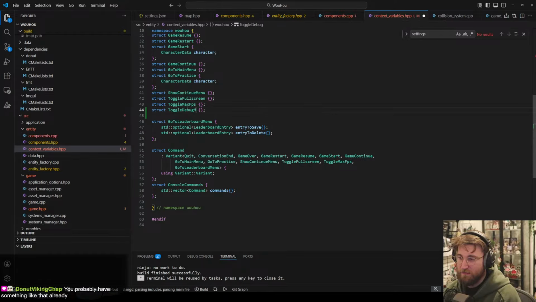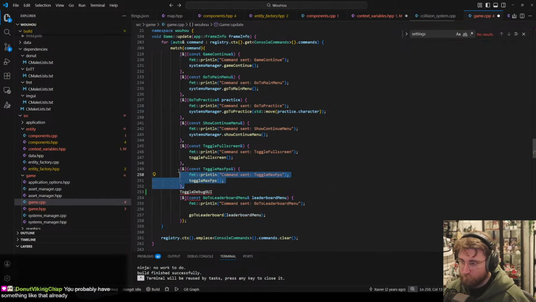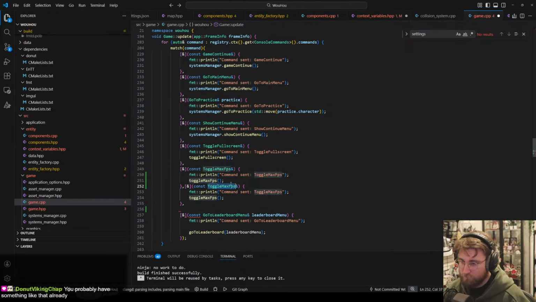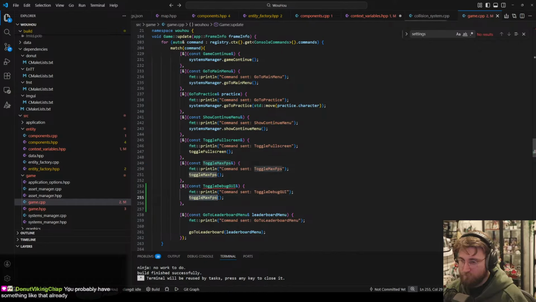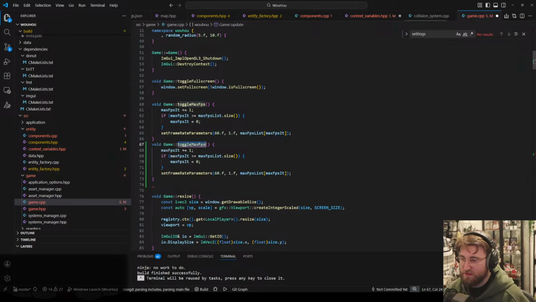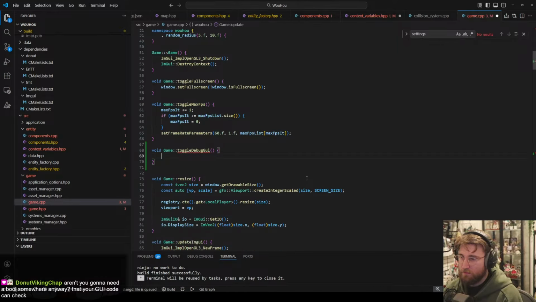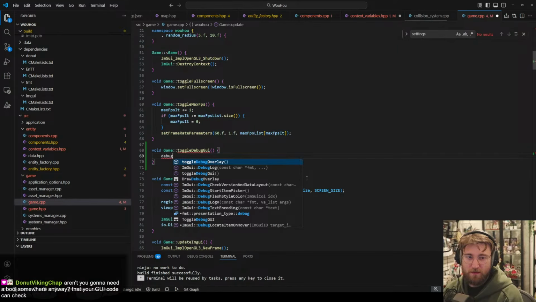Toggle debug GUI. I feel like maybe these could have been anonymous functions. Aren't you going to need a GUI boolean somewhere anyway that your GUI code can check?